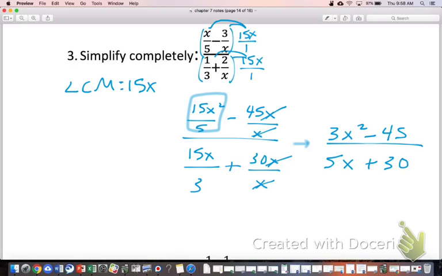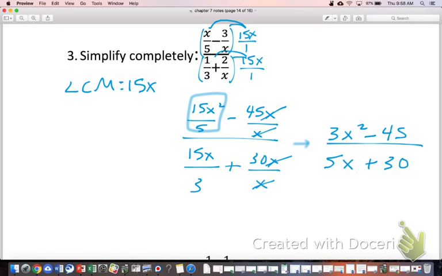And you can see now, instead of having a fraction within a fraction, don't I just have a fraction? So that's really good progress. And maybe I'm done. What I need to do to finish this off is look at the numerator and the denominator and ask myself, is there anything else I could cancel? And to do that, what do I need to do first? Factor, right? If you're thinking about canceling, you need to have factors first.